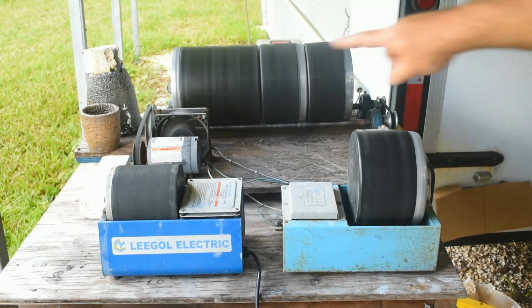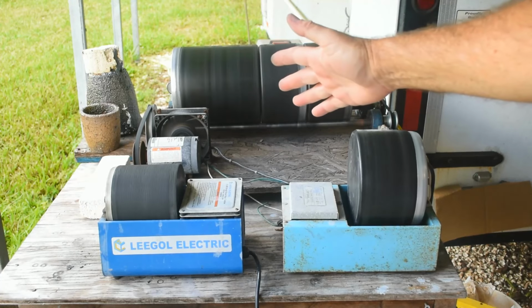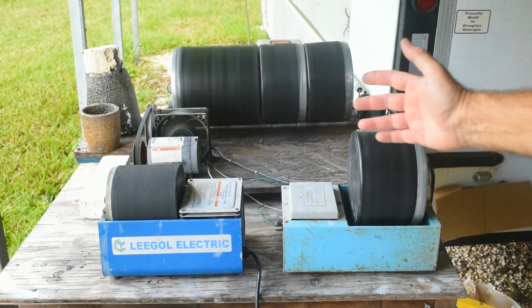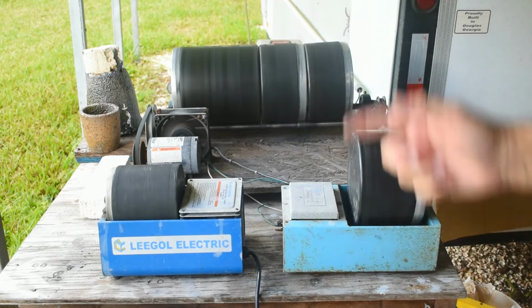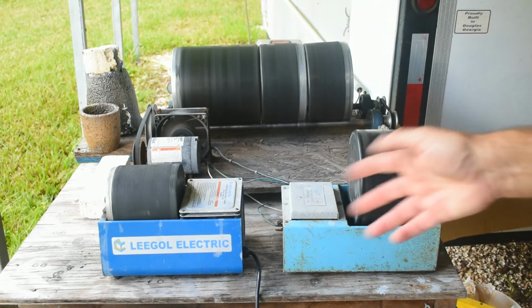Today, we are going to have a look in the big 12-pound tumbler back here. Now, most of the time, that tumbler is my rough tumbler. All the rough stones start out in there. They get tumbled, they get rounded off enough to go on to the next finer grits, and they wind up in one of these other tumblers.